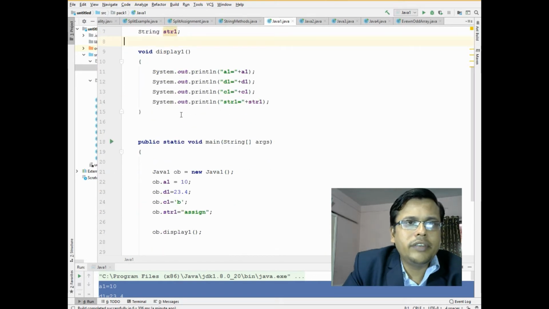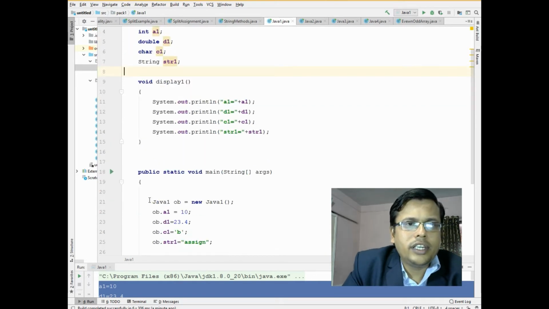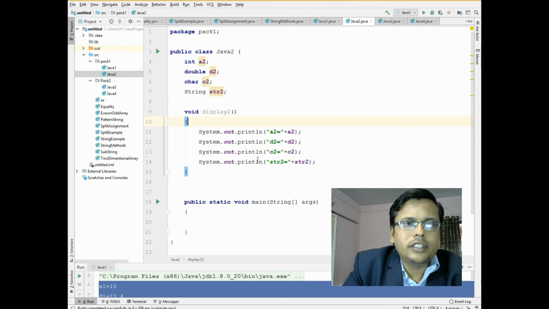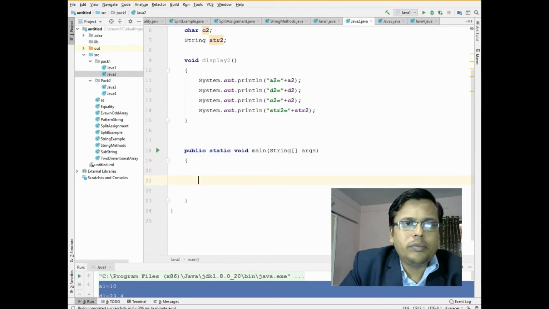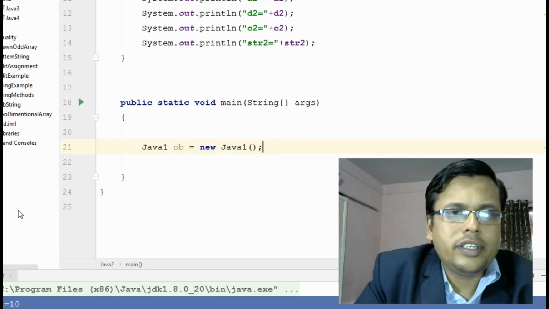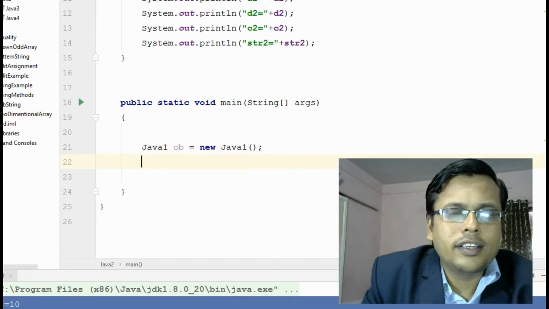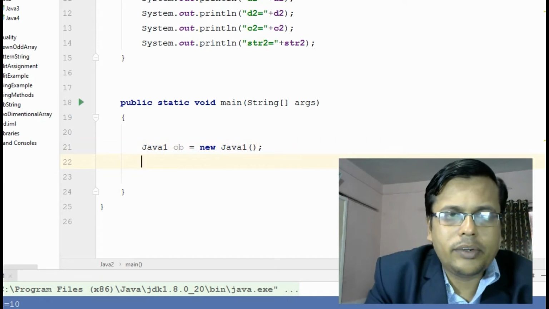So let us see where we can access those. I'll create the same object outside the class within the same package. You can create an object anywhere, no issue about that, right? So I created the object ob of Java1. Now I try to access the data members from Java1.